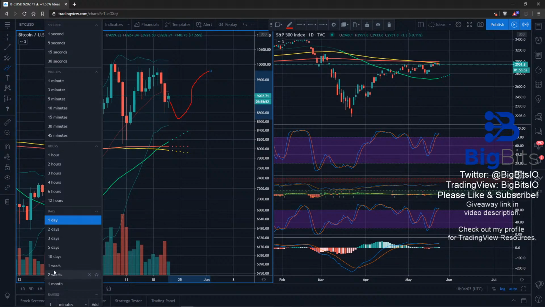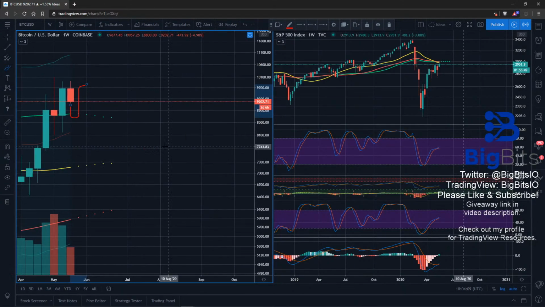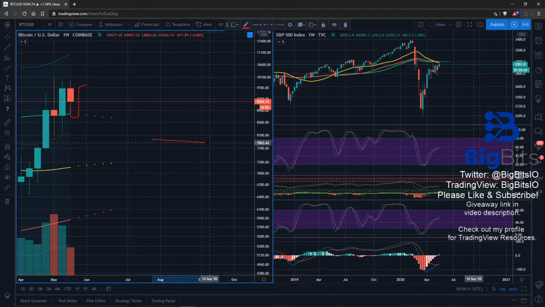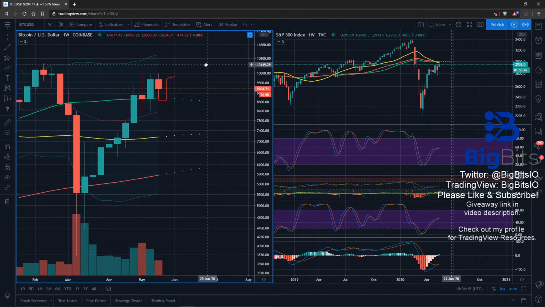Let's go to the weekly chart. So you can see on the weekly chart that this is going to be a pretty interesting weekly finish. Hopefully it doesn't close on the 50-week moving average, because that's essentially a bearish engulfing candle, and that would not be good. Although we would still be above the mid Bollinger Band, so that's still good. This is why I think we're probably going to have a decent finish to the week.